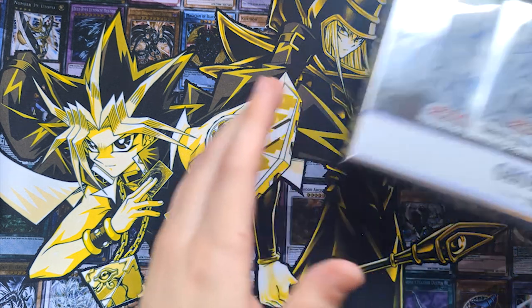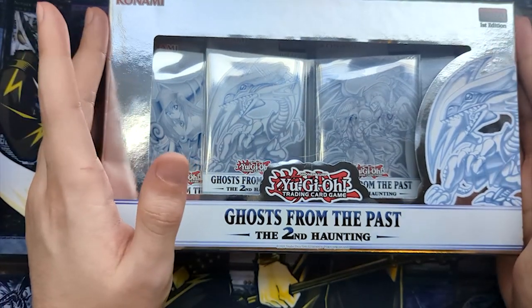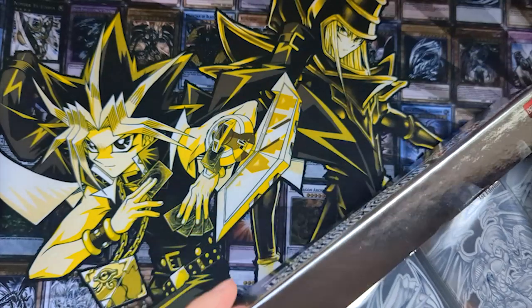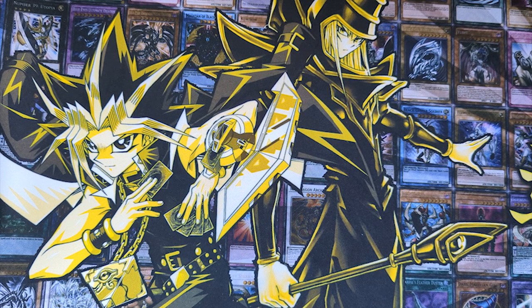Today we have Ghosts from the Past, the second haunting, to unbox and hopefully pull a ghost rare. Konami sent me a case for the main channel to open for a sponsored video, and I did not pull a single ghost rare, which was very unfortunate. But let's hope today I can pull one with the free boxes I bought myself.